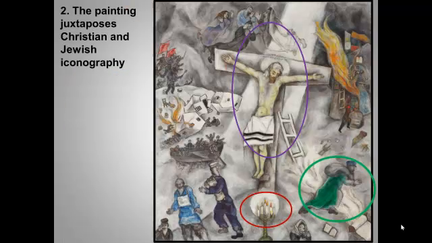Point 2, the painting juxtaposes Christian and Jewish iconography. Now, no symbol is more iconic for Christians than the cross. And here you note it's shown bathed in light with figures that hover over Christ's suffering body, the way angels in Christian paintings tend to hover over Jesus or Mary or the saints. But in this painting, the fellows with the long white beards are not archangels. They're rabbis or maybe the biblical patriarchs, Abraham, Isaac, Jacob, and the matriarch Rachel.